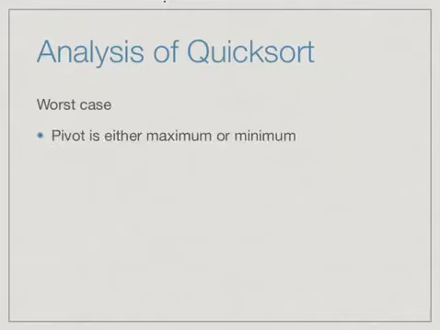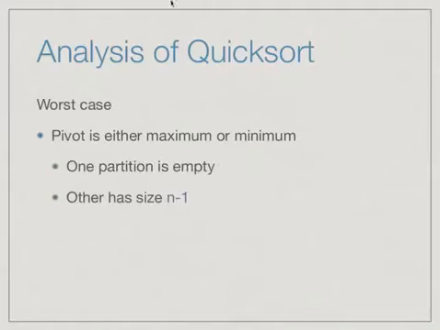The worst case behavior of quicksort comes when the pivot is very far from the ideal value we want. The ideal value we want is the median. The median would split the list into two equal parts and thereby divide the work into two equal halves. But if the pivot happens to be either the minimum or the maximum value in the overall array, then supposing it is the maximum, every other value will go into the lower part and nothing will go into the higher part. So the recursive call would consist of sorting n minus 1 elements. If one partition is empty, the other one has size n minus 1. This would happen if the pivot is one of the extreme elements.